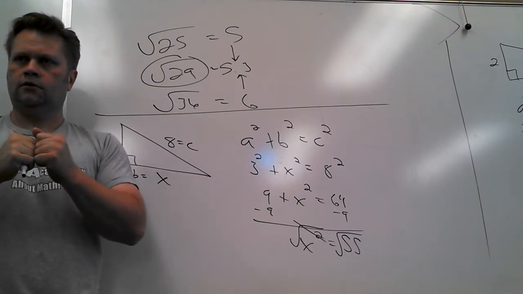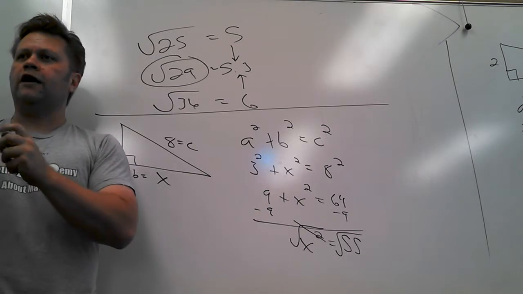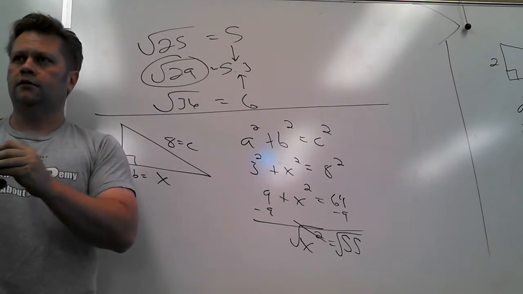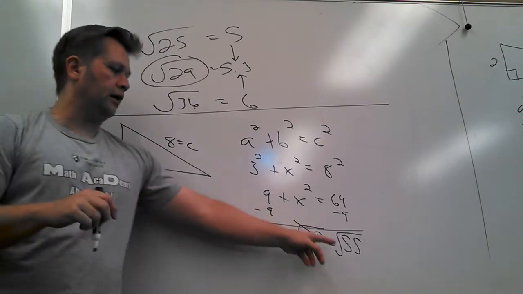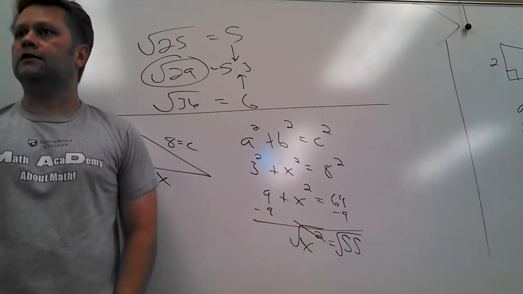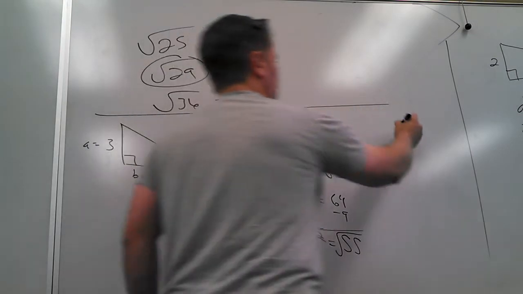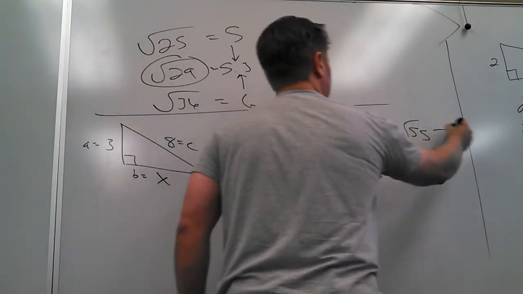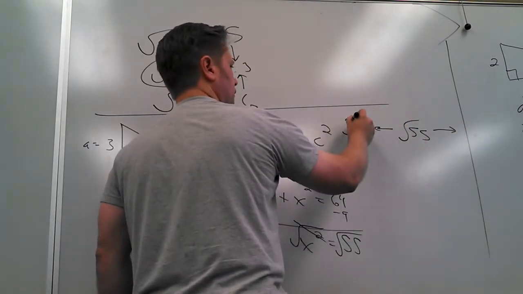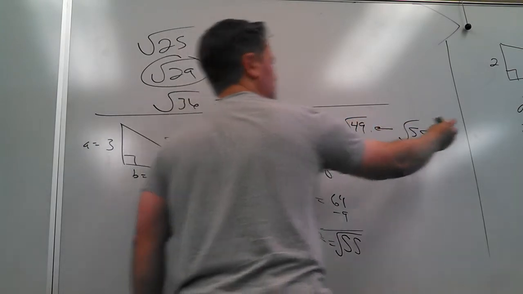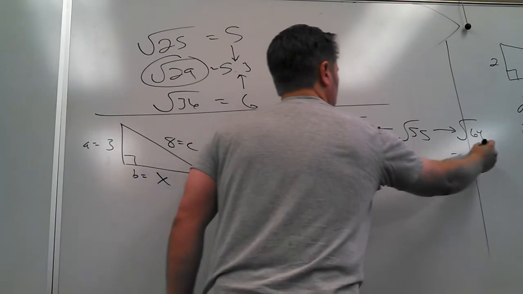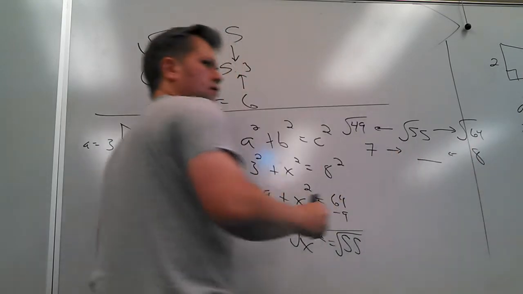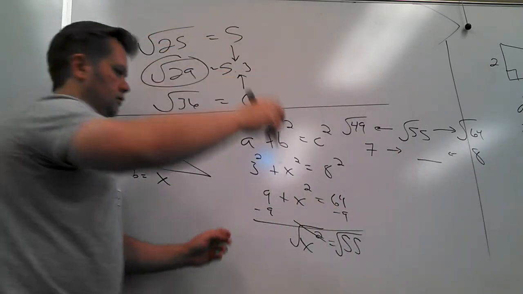It's not 55 divided by 5. You've got to plug it in your calculator, or you could give me an estimate. The square root of 55 is in between what two nice numbers? The square root of 49 is 7, the square root of 64 is 8. So I know it's in between 7 and 8. If you plug it in the calculator, you get 7.4.